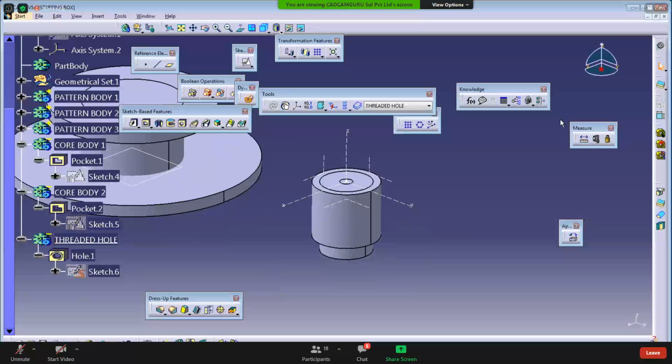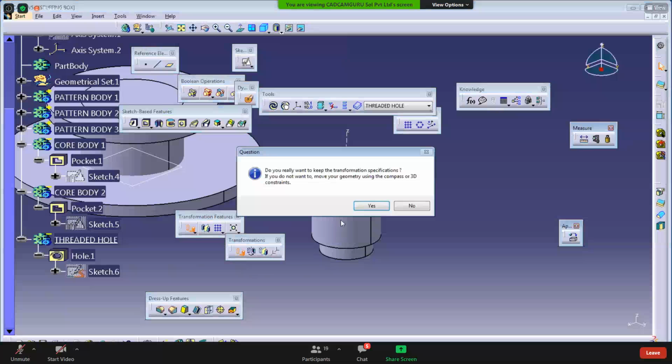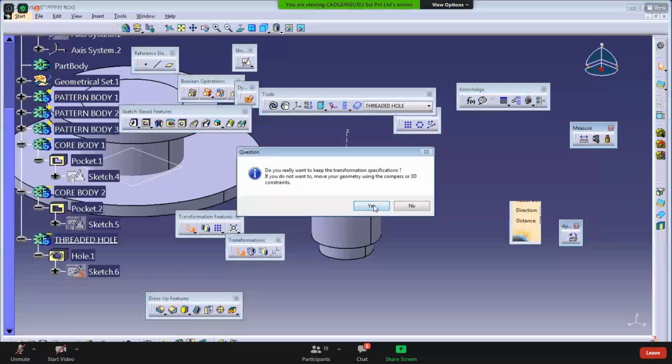Here is the transformation tool. There are 3 chambers in it. The first chamber we are going to talk about, expand that. The first option is translate. What is it asking you? No single feature will translate; the entire body will be translated. You cannot translate only one feature, only the entire body.